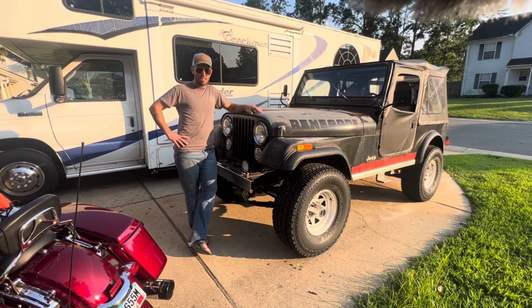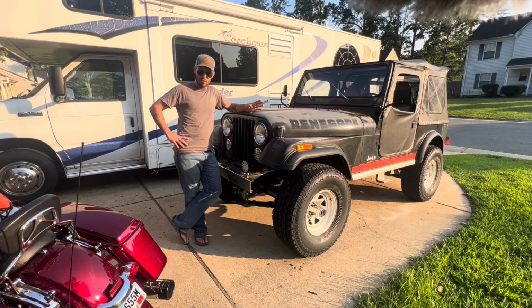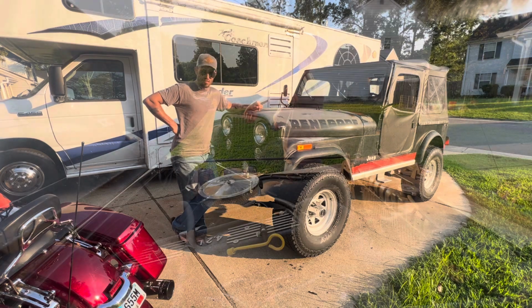I've gone through a bunch of different carbs on 4.2s, and in my opinion, a TBI system is about the best thing you can do for relatively the same cost as a new carb, without messing with the fuel system. So we're going to go around it today. I'm going to show you how I did it. I did it a little bit differently than the instructions because I feel like it makes more sense. So let's get into it.